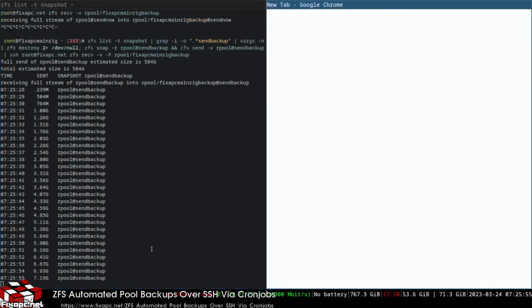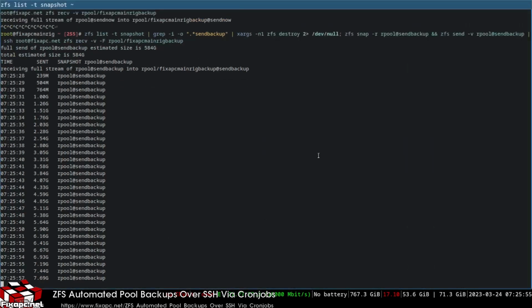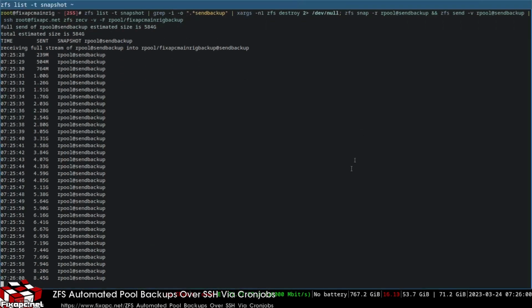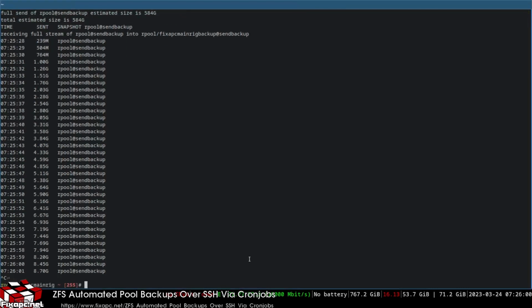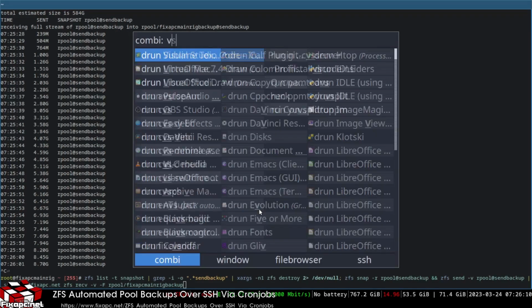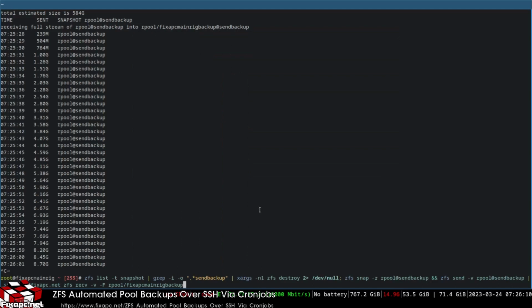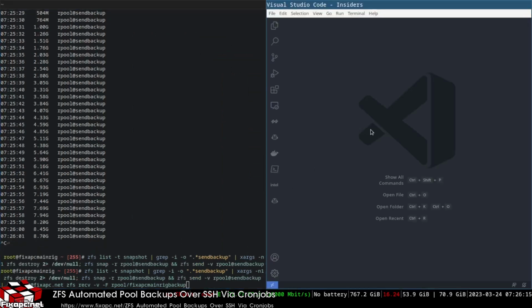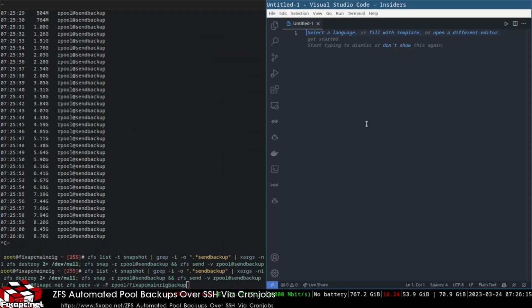No, let's see something. Let's pull up some ChatGPT. No, you know what? That's good. We're going to do it like this. One thing I'm going to go ahead and do here is open up VS Code real quick. We're going to actually make that script here.